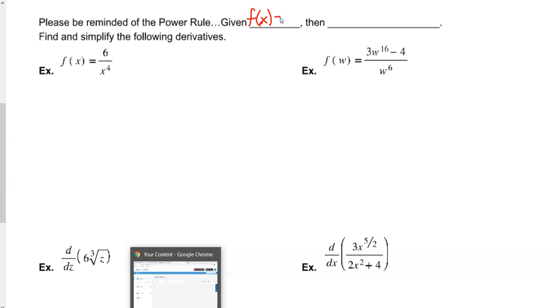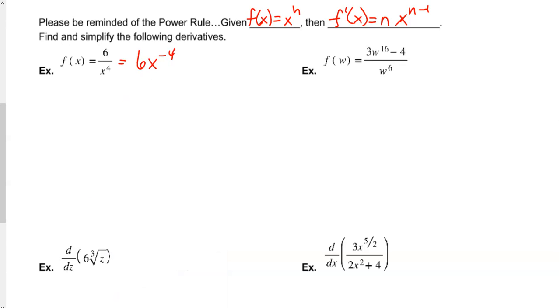Remember, if I have f of x equals x to the n power, then f prime of x is equal to n times x to the n minus 1. So remember, we can bring the number out front and decrease that power by 1. So yes, you can definitely use the quotient rule on this, but if you remember that a variable in the bottom with a power can be brought up top using the negative exponent, then it's so much easier to use negative exponents versus doing a quotient rule. So make sure that you do that. Simplify your functions a little bit first and then take a derivative.